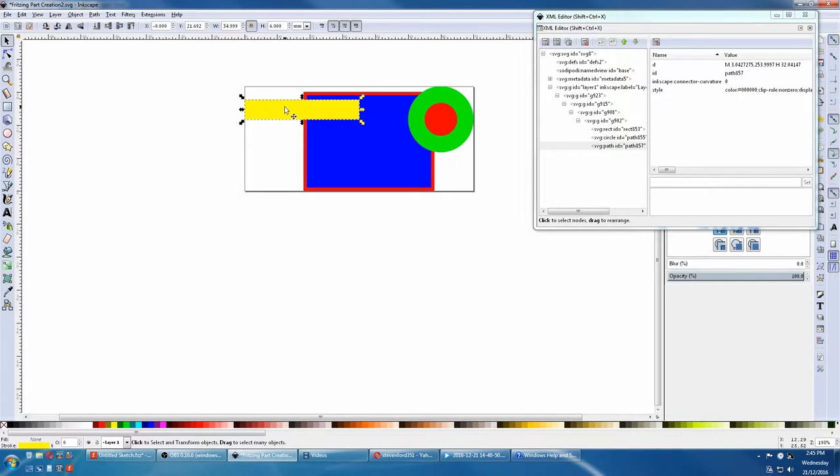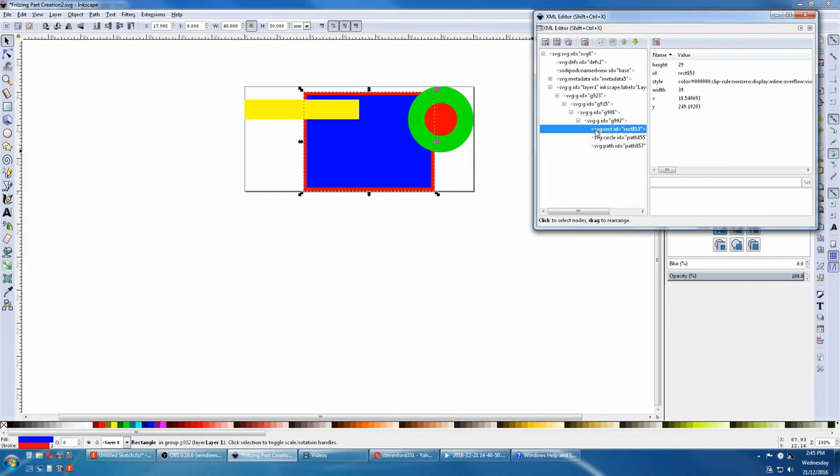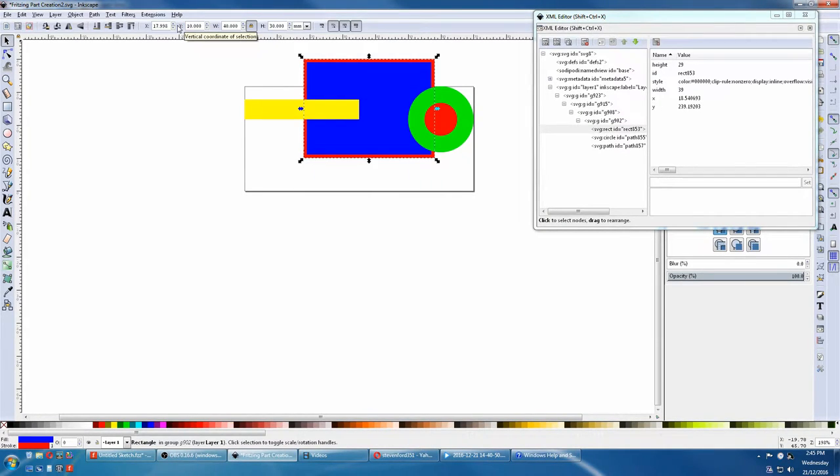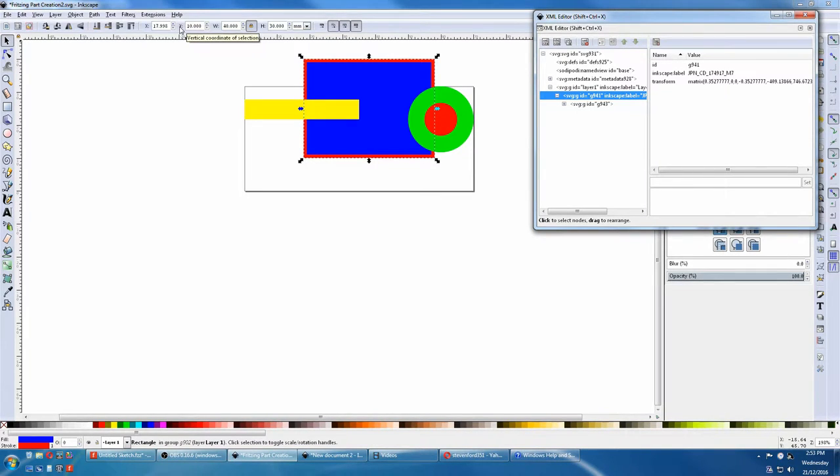Let's now go to our XML editor. We again can select shapes inside a group. And when it is selected, with the arrow key pressed, we can use these coordinates. And they will actually move. This again is another way to manipulate nodes and shapes without taking them out of a group. Let's look at another example.